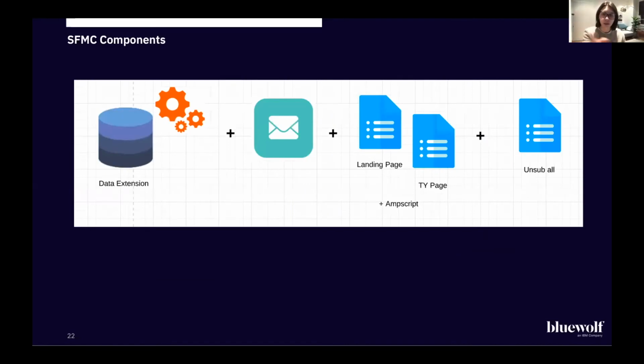So as I mentioned, these are the components. So we said the 2 landing pages, the unsubscribe, the email, and then obviously you need a data extension and an automation, and I will show you why, because otherwise you won't have the most up-to-date information in the all subscriber list. I'll actually go into the details there.